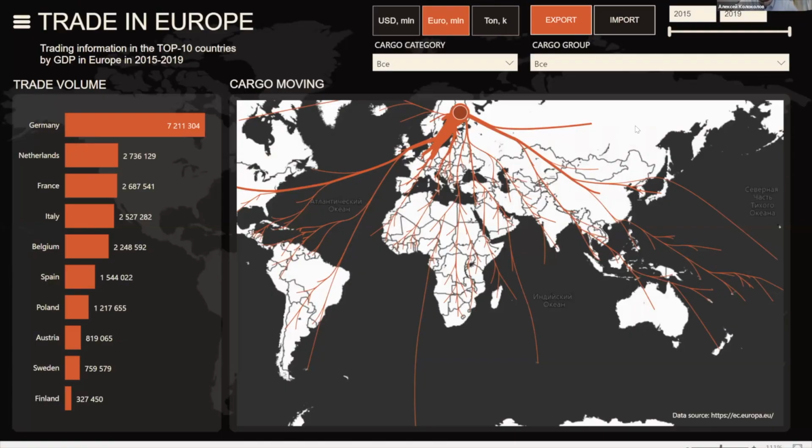This example is more complicated, and it's not about a local company. This dashboard is based on open data, on Eurostat statistics of international logistics between European countries, their export-import operations.